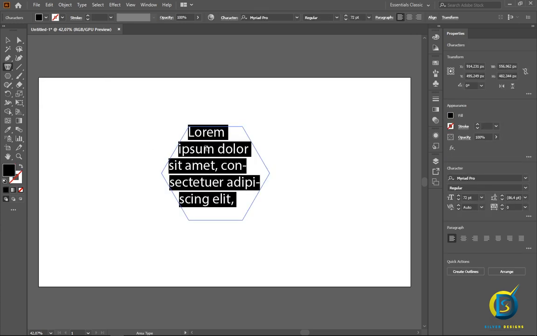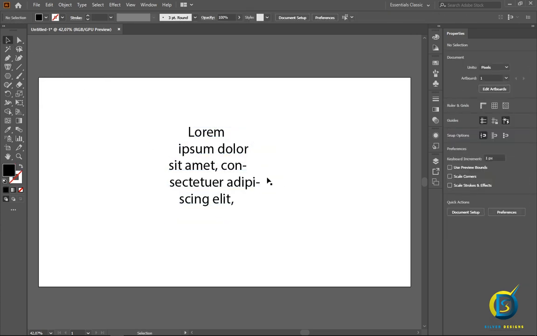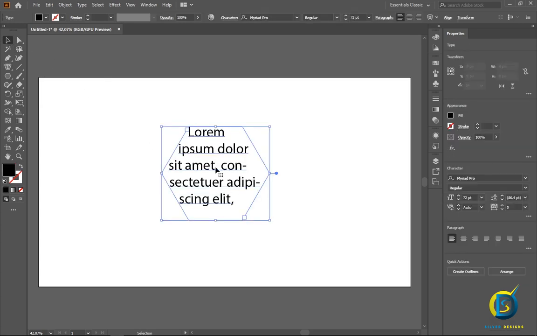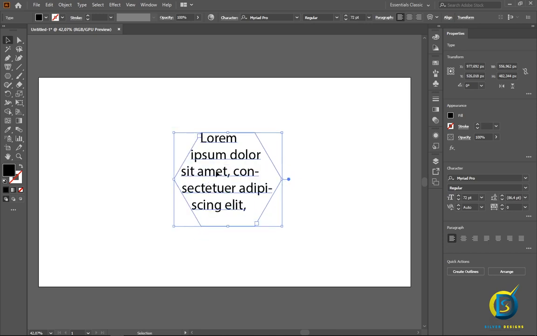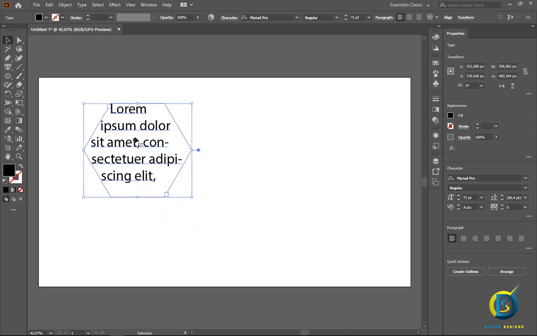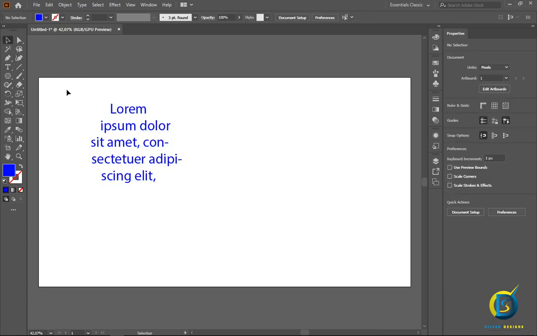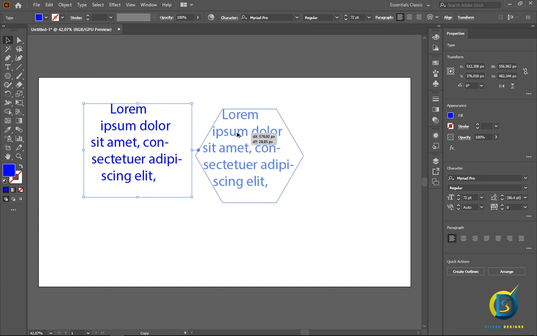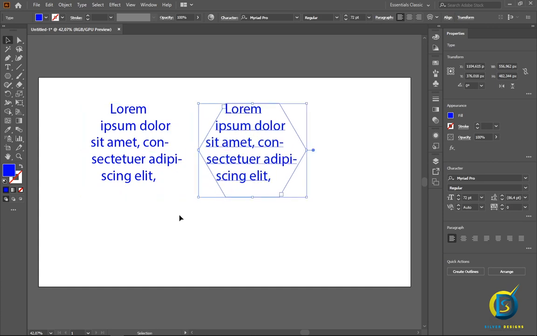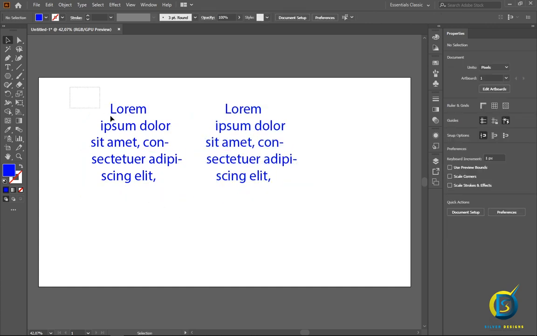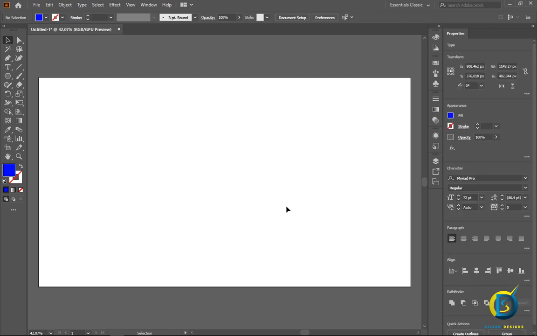Make sure you select the area type tool, then you click inside. Wow, the text is immediately inside. What if you want to change the color right here? You make sure you select it and you come up here and you choose the color. You can also duplicate it like this.